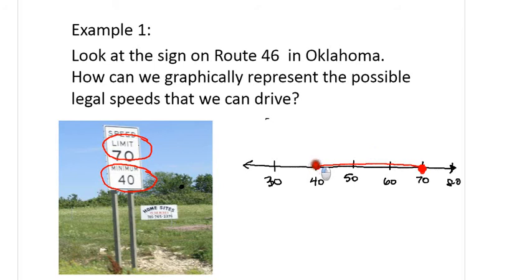I sure would. So since 40 is part of the solution set, I'm going to go ahead and close that, put a closed dot at 40. Now notice what we've done here. We have two ends to our inequality, meaning there is a lowest, a minimum point, and a highest or maximum point. When we have this, what we've done now is we have a compound inequality.